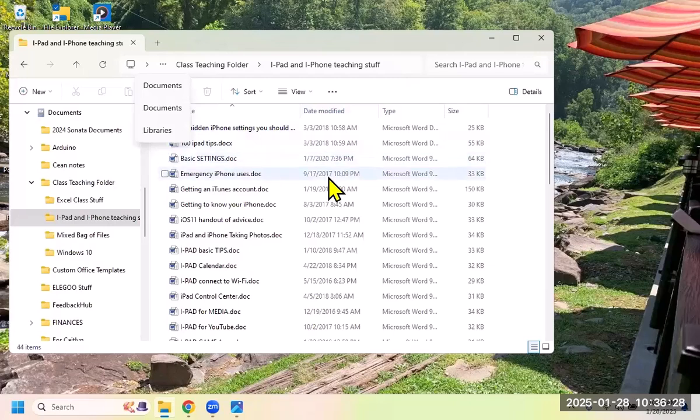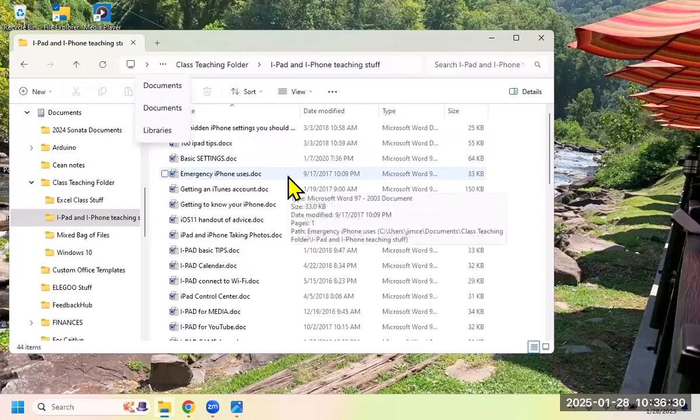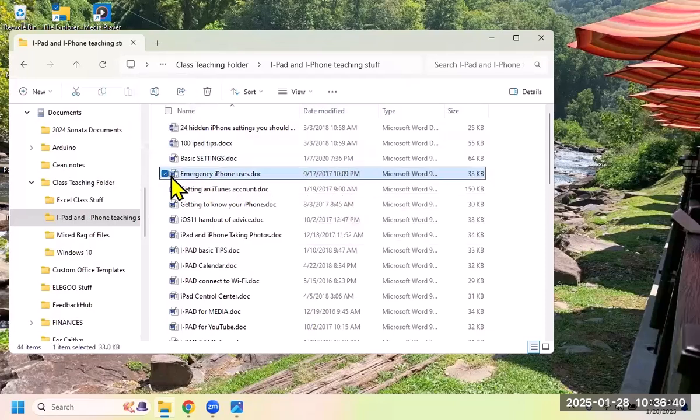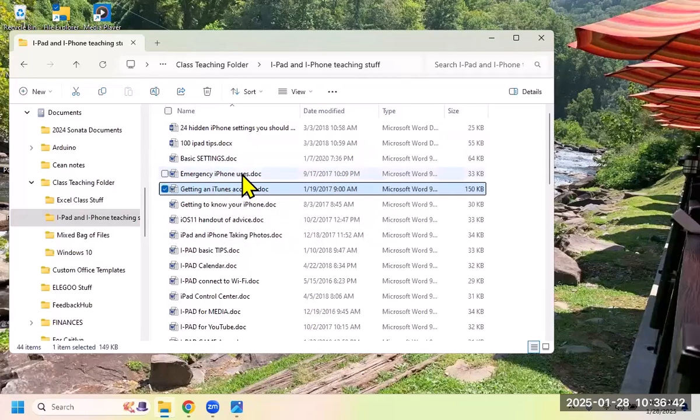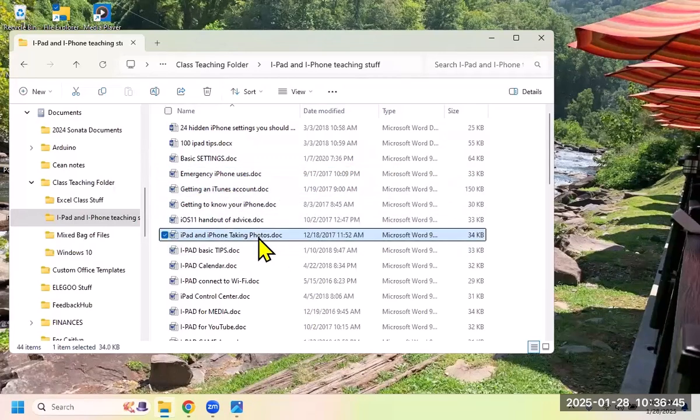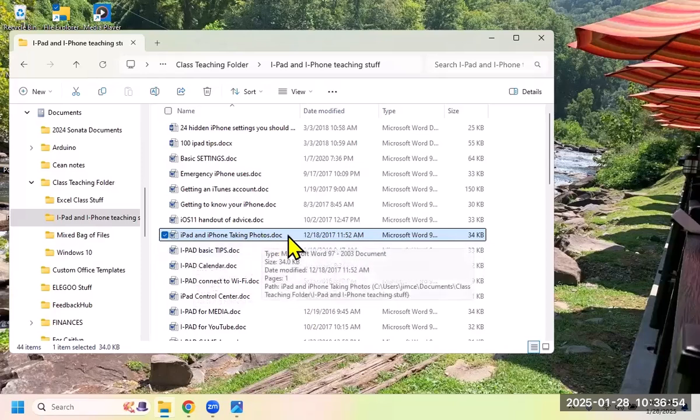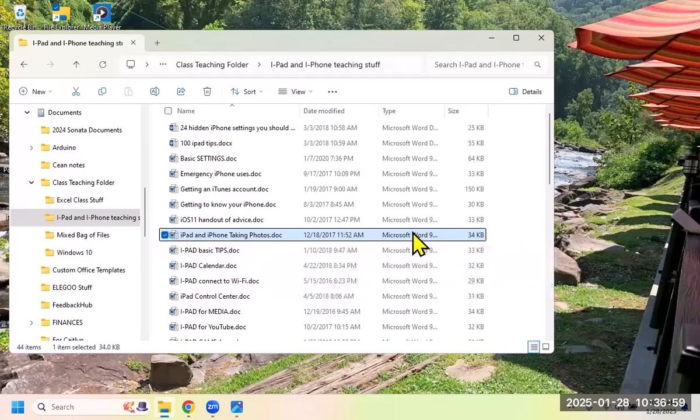Okay, that's a good question. If you highlight one of the files, and one of the things I have turned on as an option is this little box over here. So I can highlight a file by clicking the box. Actually, highlighting a file does click the box. Okay, so then in the box that's highlighted, we get information about this file. What information do we have? We have the file name, the date it was modified, and the file type and size.